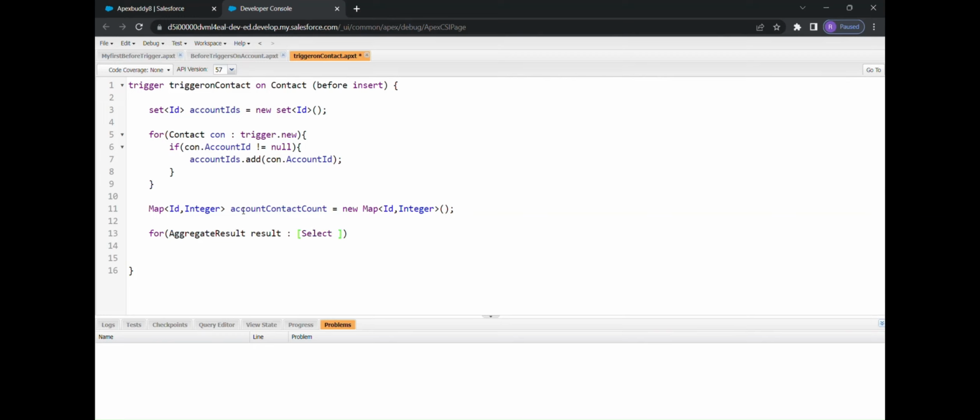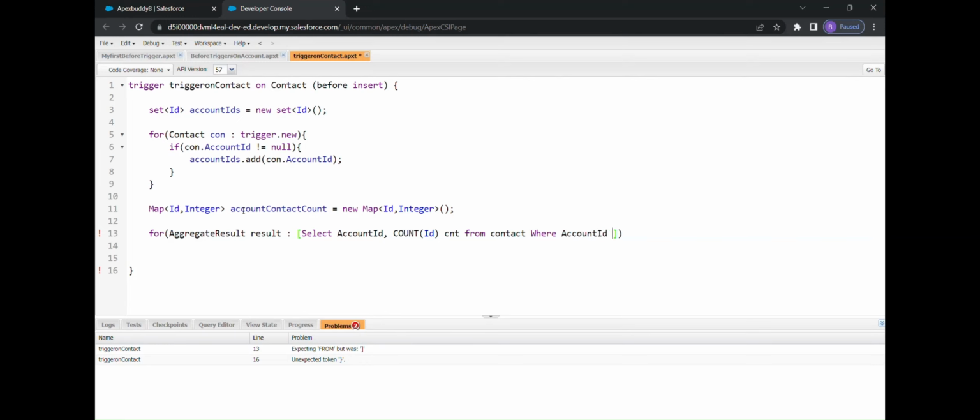Select AccountId, count of Id, as a variable, from Contact where AccountId in the account IDs.